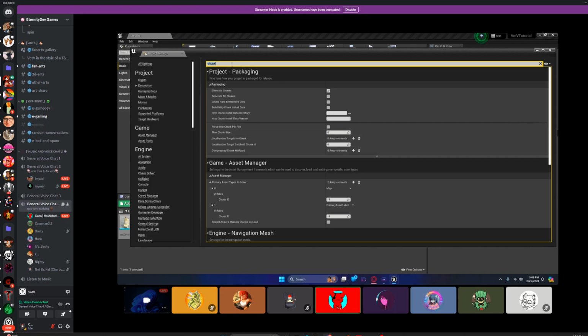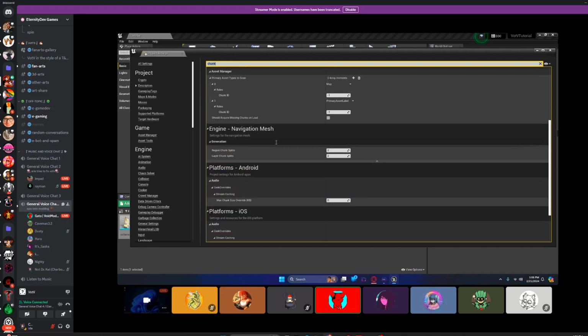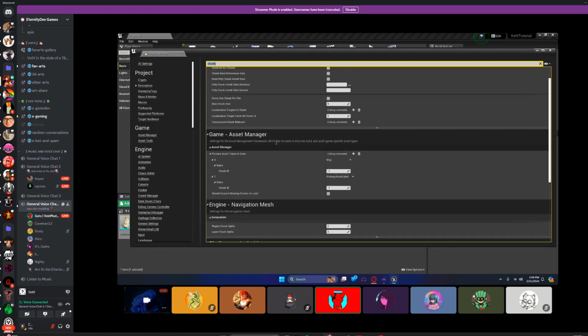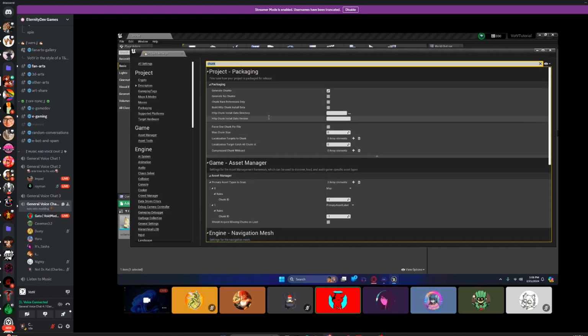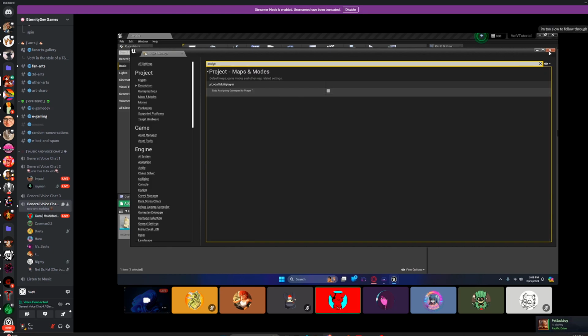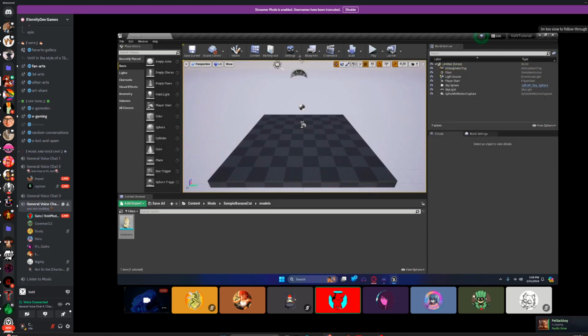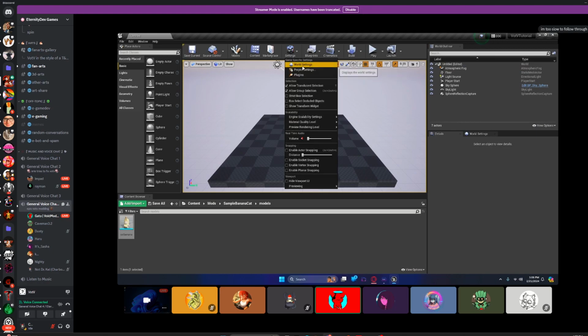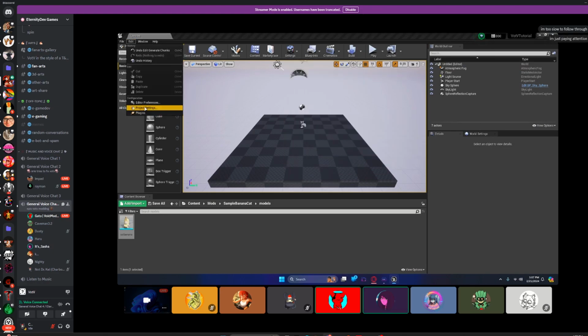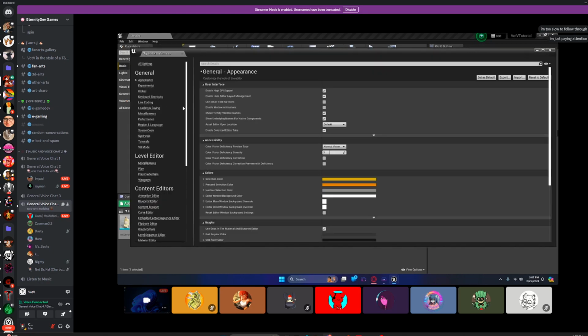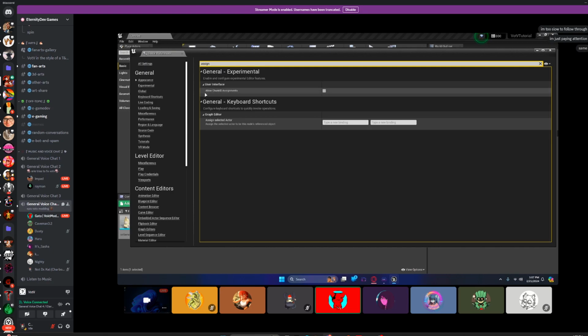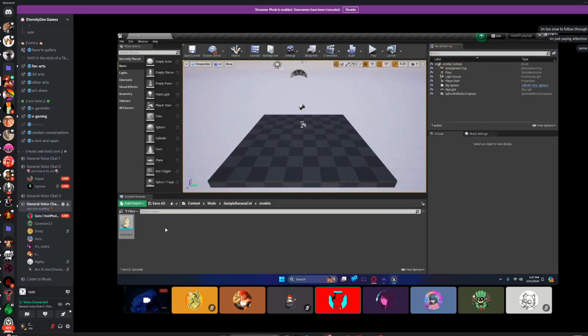And then we're going to scroll down. I don't remember where it was. I think it might be in preferences. Yeah, no, it's in preferences. So after you've checked generate chunks, we're going to go to editor preferences, and you're going to type in assign, and you'll see allow chunk ID assignments. So you're going to check that. We're going to close this.